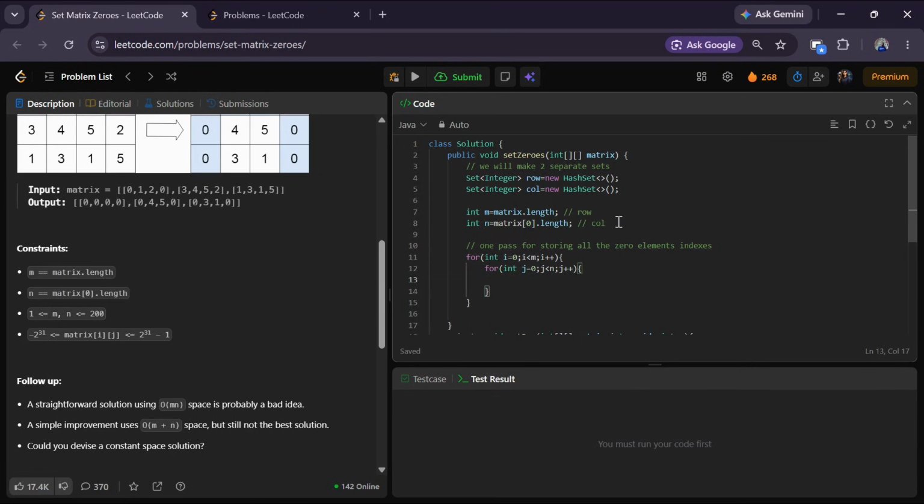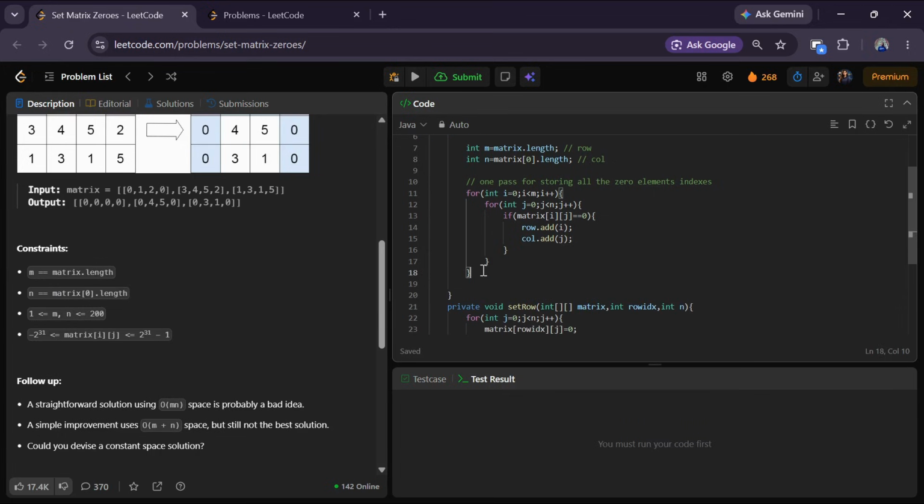Okay, then if the value at index i, j is 0, then we have to add the row number into the row set and the column number into the column set. Now we have stored the index values.